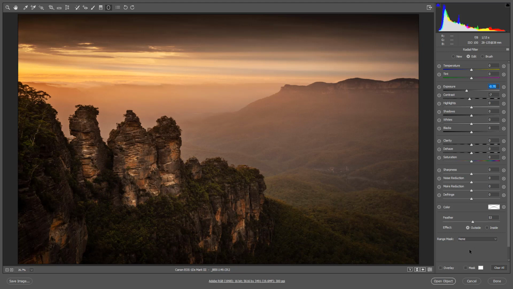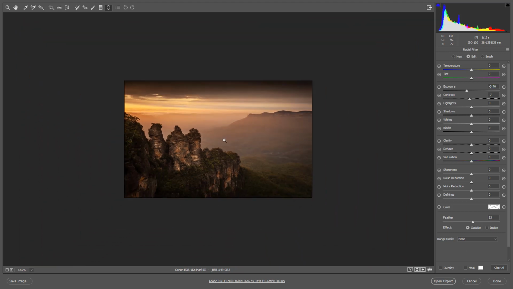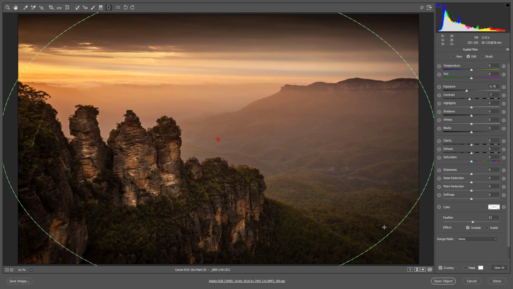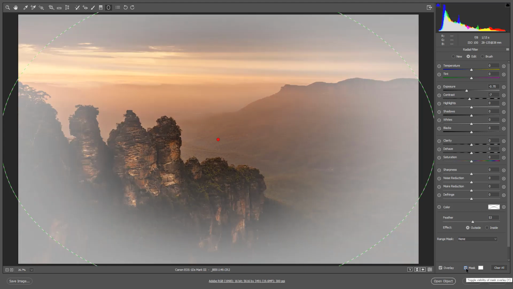But just before I commit this, I'm going to drop the size of the image down just a little bit. I'm going to hit the V key to bring the shape back. I'm just going to drag it outside just a little bit, just so that I tease out the effect. In fact, if I hit Control 0 and we click the mask, we can see exactly what the mask is doing. So if we did want to drop the feather back a little bit, and you can see it pulls back from the center.